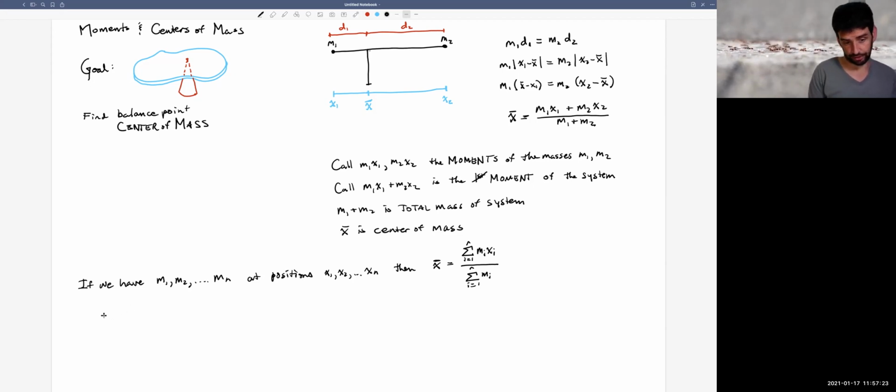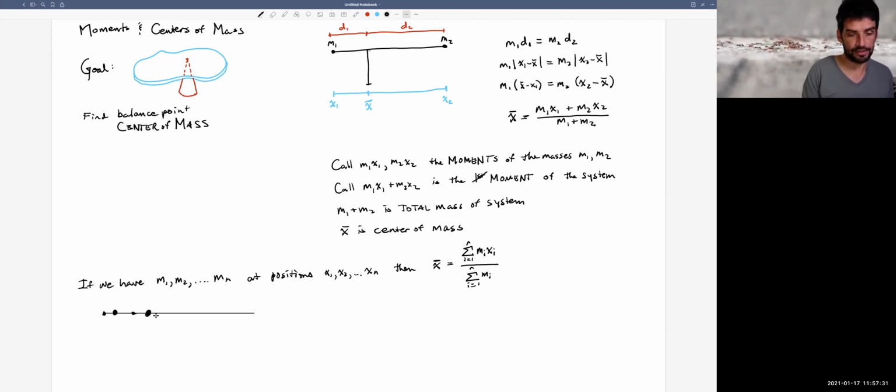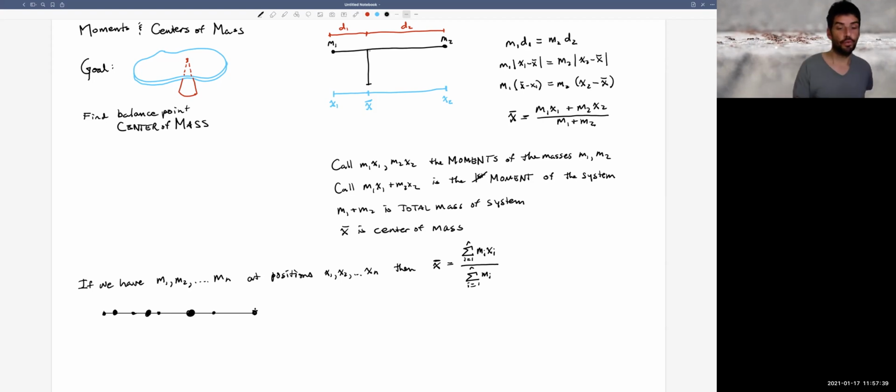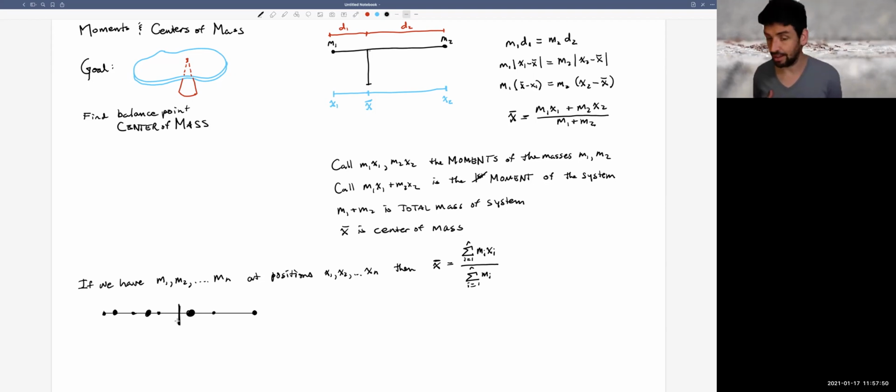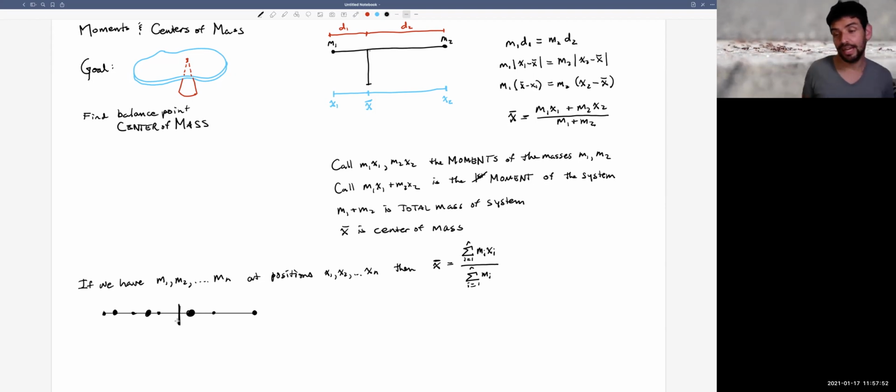Our picture here is we've got a horizontal line and these masses, right? We're really thinking of them like point masses, but I'm drawing them with different sizes so we get the idea that they're not all the same, right? If we had them distributed across this line, where's the point, maybe about there, who knows, where these masses would be balanced. This is the center of mass of our system, okay?